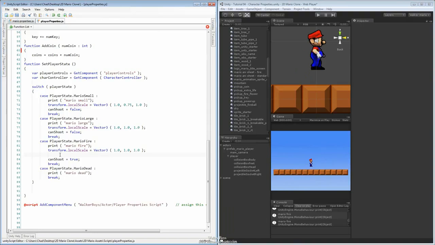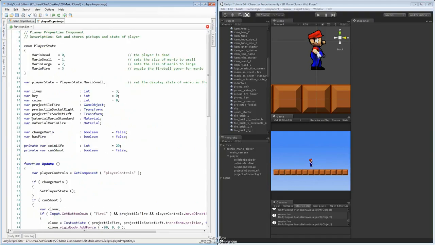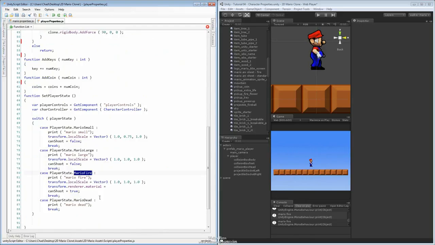Alright, so for this one, what I want to do is actually go to the transform, and from the transform object I want to get the renderer. So I'm just going to grab the renderer from this, and then from the renderer, it's going to have the option to do the material. Okay? And then from the material, well, if this is the fire state, up here we were actually grabbing two materials. We got the material Mario Fire. Alright, so down here, when I'm getting the material, I'm actually just wanting the material Mario Fire. Alright, so that's going to set the texture to that one when this statement comes true.